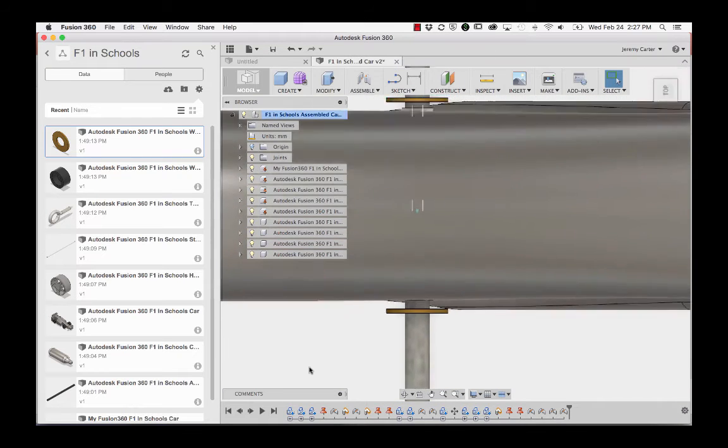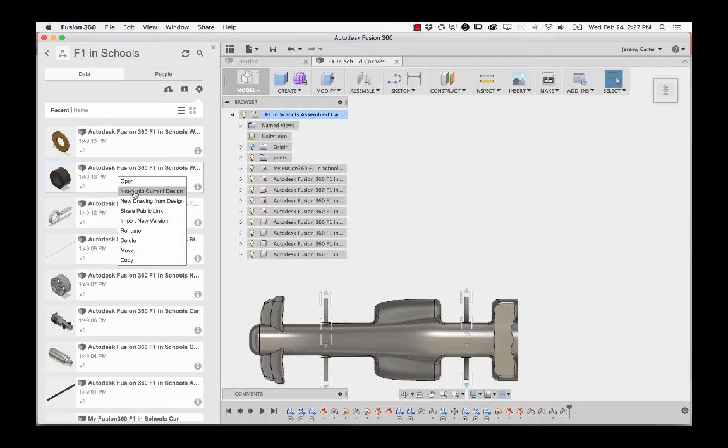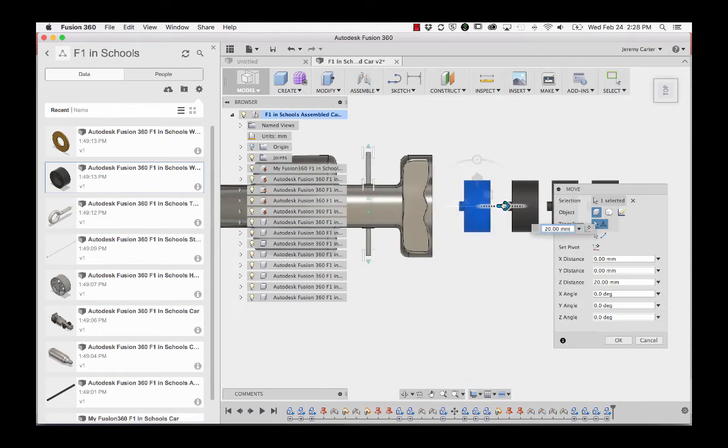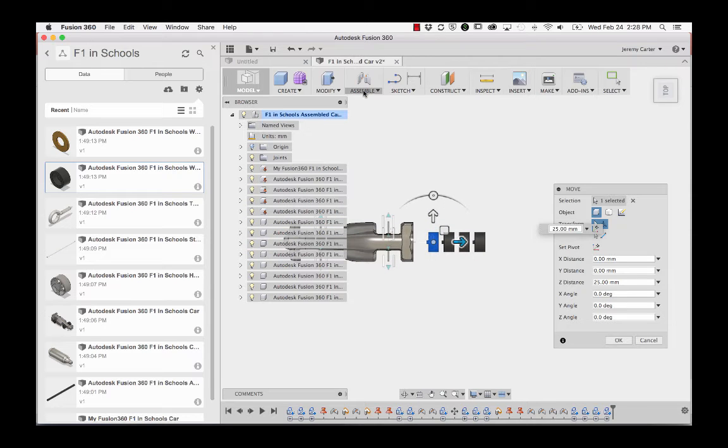After you finish adding the washers, let's add 4 tires.